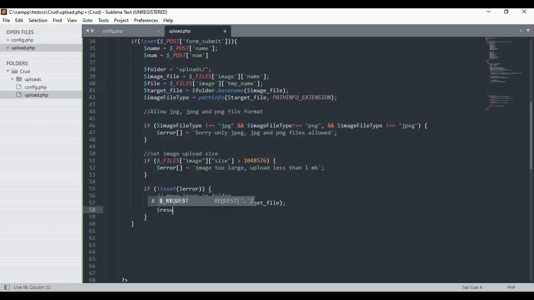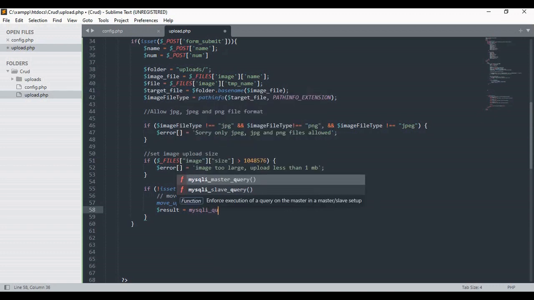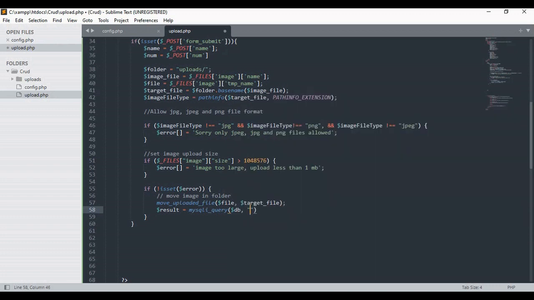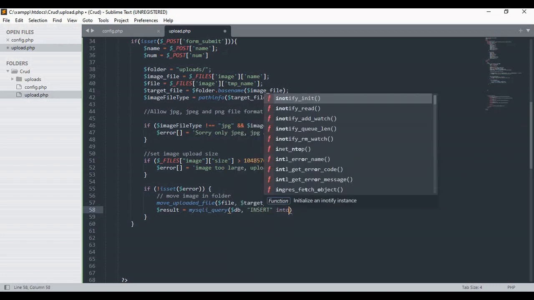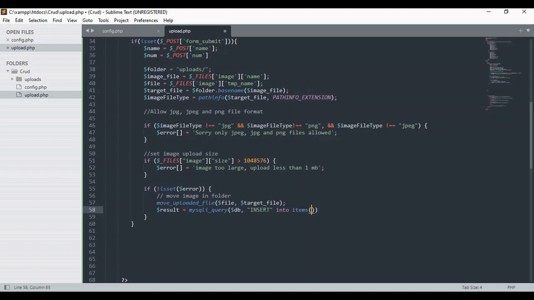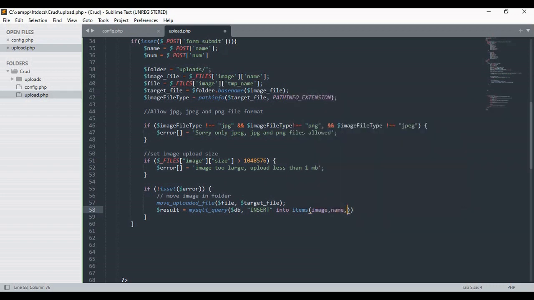And now let's store our SQL query so it stores into our database. So mysqli_query. We take our database connection, and then we write our query, which is insert into the name of our table, which is items. And then we're gonna insert into the columns image, name, and num.